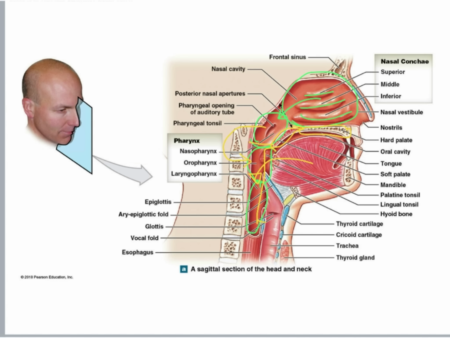Now, as I just mentioned, the laryngeal pharynx is below the oral pharynx, and the hyoid bone that we see here is what marks the line that separates the oral and the laryngeal pharynx. So the laryngeal pharynx starts at the level of the hyoid bone, and it goes until the entrance of the esophagus. And as you can see, the laryngeal pharynx is right behind the larynx that we see here. Now, the larynx is our voice box, and this is the place where we find our vocal cords.